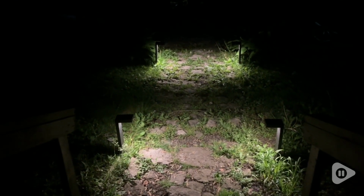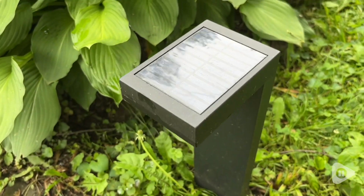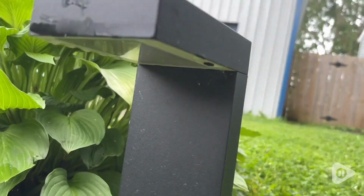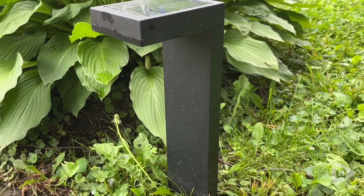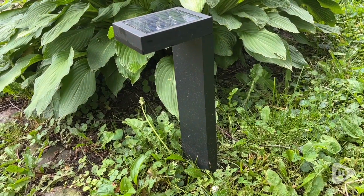I think what I love most about these lights is how bright they are. I have to admit that the ones I replaced were just not holding up to the task. I have kind of a rocky pathway to my house, and that can be quite a tripping hazard for my family and friends, but the bright light that these offer has prevented us from trips and falls while walking to our car or to the house on dark nights.